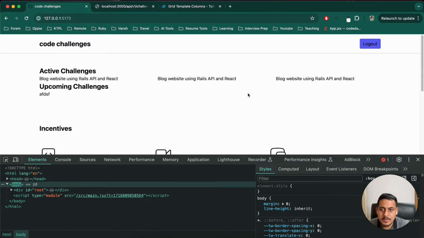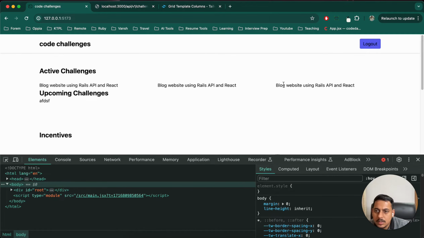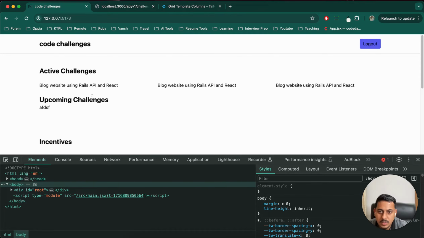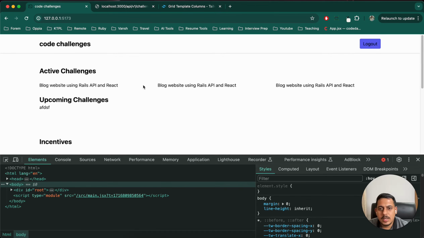And we can see three items are there. Maybe I should add a margin top of 6. Yeah, 6 should be fine. Margin, actually m-y-6. I'll just use m-y-6 so that margin bottom is also there. Anything else? Gap is there.